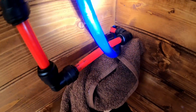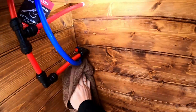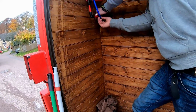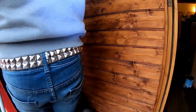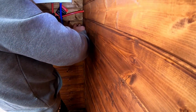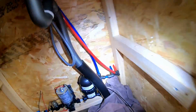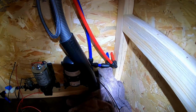Leaks everywhere. Where's that coming out of? Bread, I think, because it's wall style. That's filled that up with water already. Oh dear. Yeah, we have quite a few leaks. Right, so we push the red one in a bit more, the blue one in a bit more. So that one was fine.